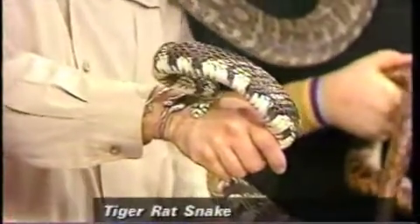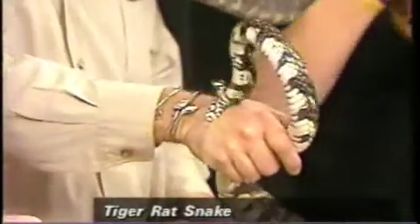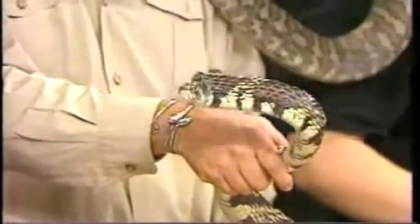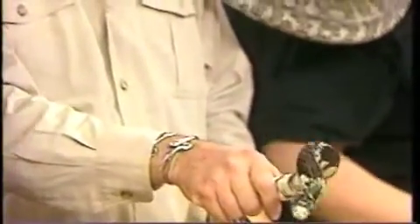That's one reason you want to have captive-bred snakes, because a snake that is wild-caught — that's what they want to do. They want to drill on ya, they want to say get away from me, I don't want to be held, and that's the result. There's a bite like that. And they do a pretty good bit of damage, not terrible, but... I just took one for the team there.